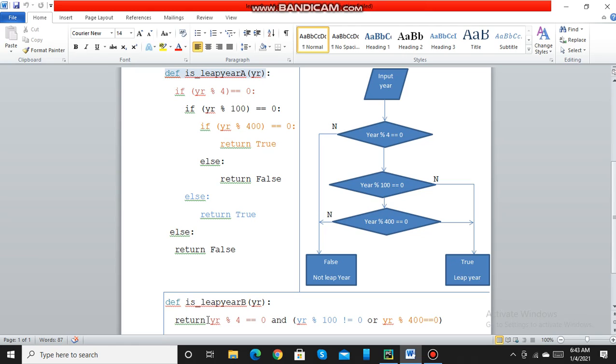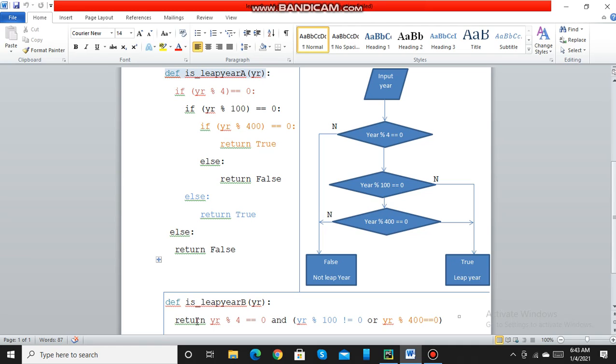So here what happens is, year % 4 is equal to 0, if year is divisible by 4 and any one of these conditions in this parenthesis, because we are having an or here. So there are two conditions here. If any one of these conditions is satisfied along with this condition, then it will return true.